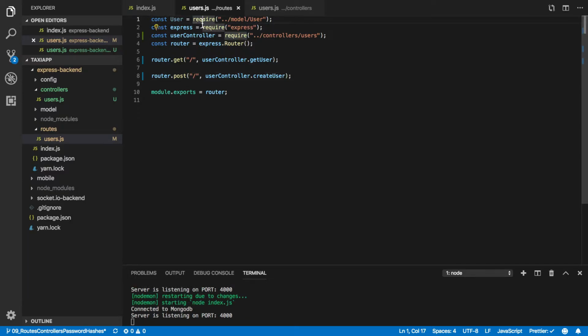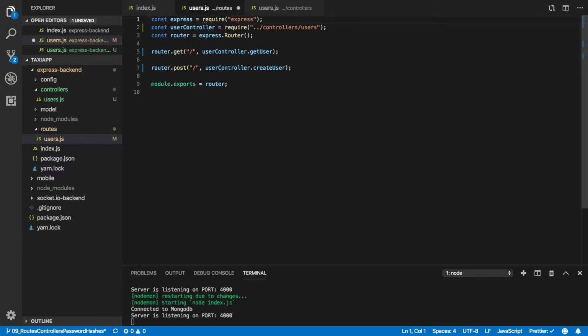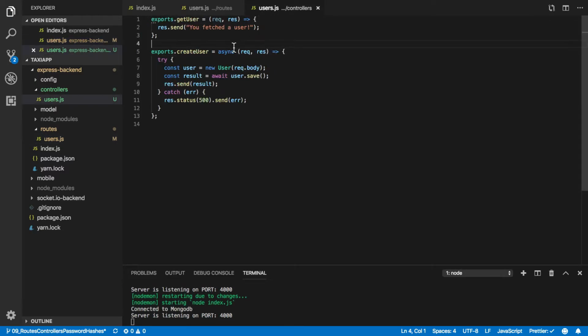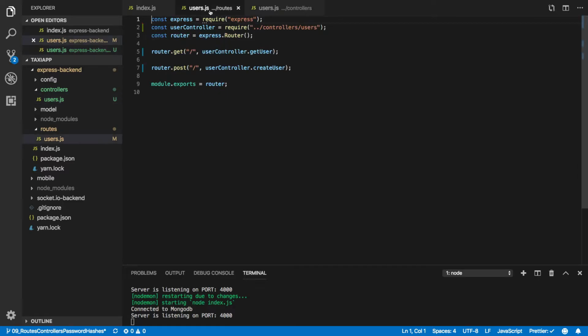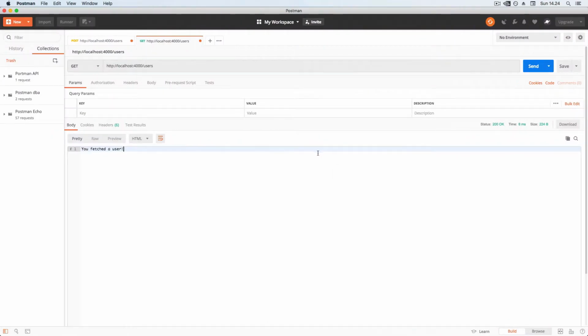And then just like before, we need to import the user model inside of the controller instead, because now we're no longer using it inside of the routes file. So we cut that and paste it inside of the controllers file. Just like that, and that should be it. Now let's test if our routes are still working as before, and we should be good to go.